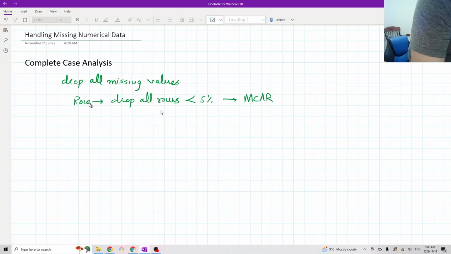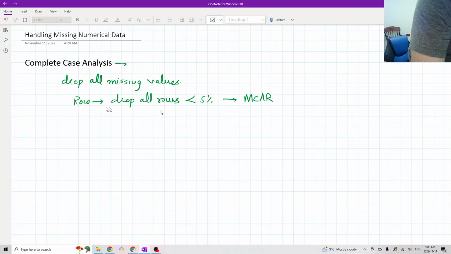Now, the second thing is, once you got rid of all the rows which had less than 5% missing data, what about all the other rows? When I talk about complete case, I'm only looking at the complete cases. That means all the columns and all the rows which have data, and I'm taking a look at only those data points.